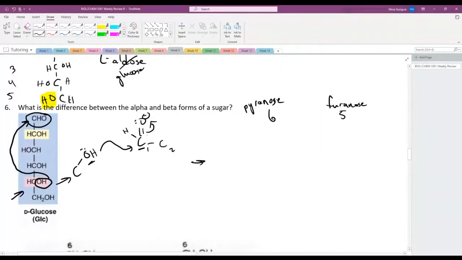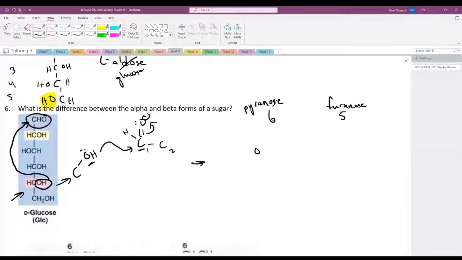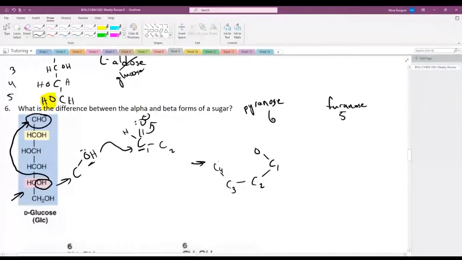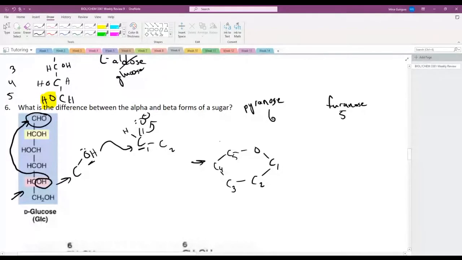So what I'm specifically going to draw is what's in the ring. What's in the ring in this case is an oxygen, because an oxygen attacked, and so it's attached to carbon number 1, carbon number 2, carbon number 3, number 4, and number 5. Number 6 did not get lost, but because we attacked with carbon number 5, carbon 6 is not a part of the ring. Instead, carbon number 6 is sticking out.